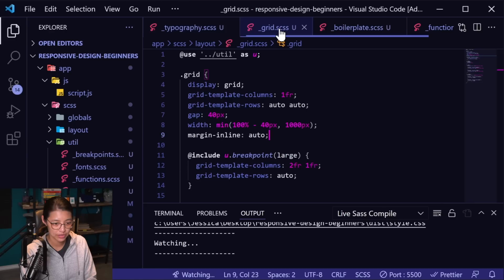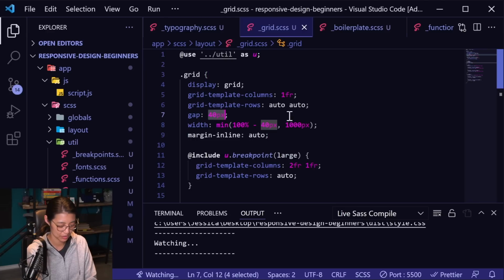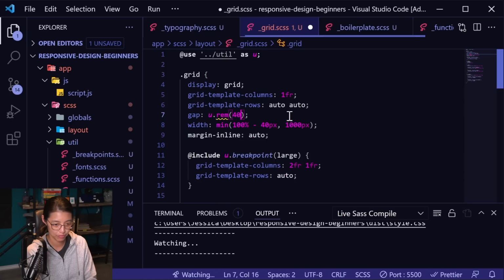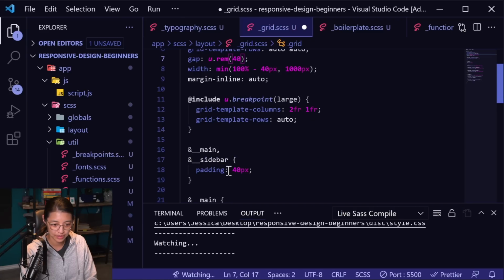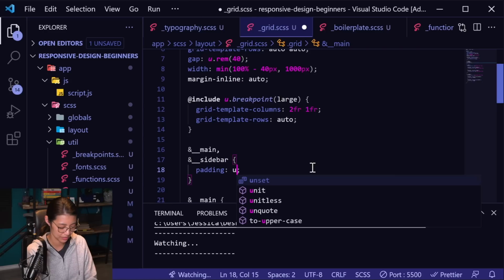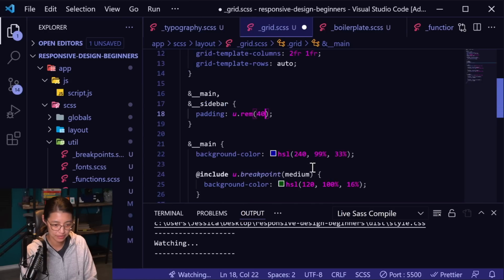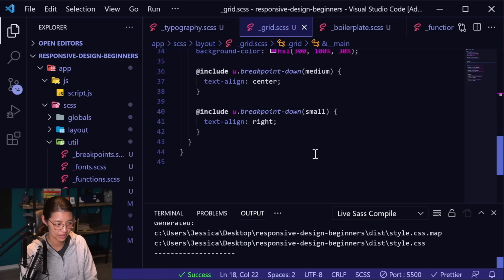And let's check also in grid. So yeah, we're using the 40 pixel for the gap. We're already importing the util module, which is good, so we can replace this with u.rem 40. And if we keep going, this is the same thing, so u.rem 40. Okay, looks pretty good.